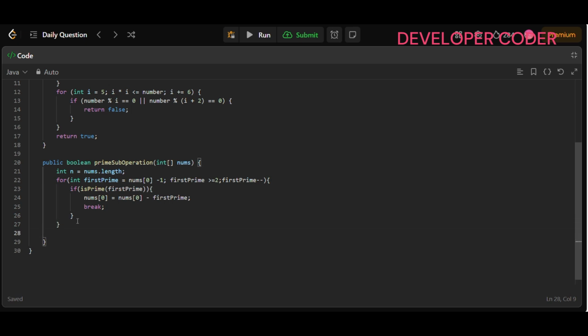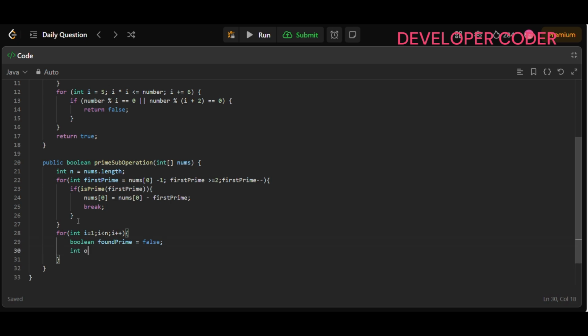Now we have to process each subsequent element after that. So here I'm just going to run one loop: int i is equal to 1 index, i less than n, i plus plus. Inside this I'm going to write boolean foundPrime, to track if I found any prime which is validating my cases. I'm initially setting it to false.